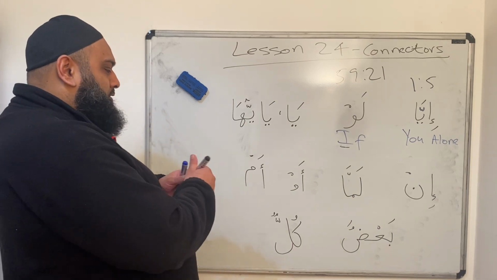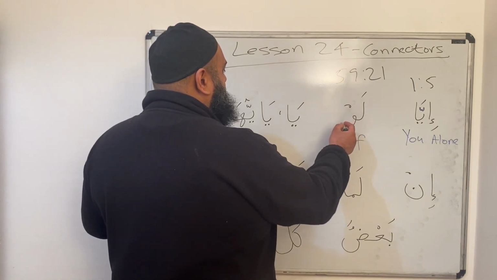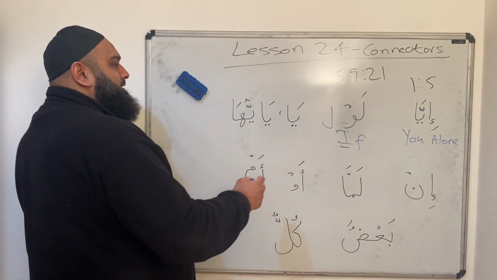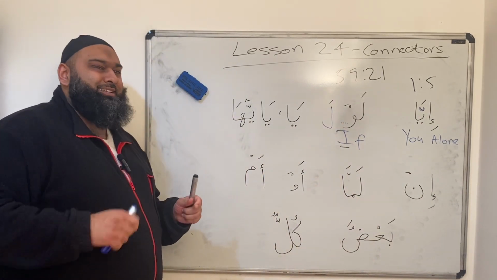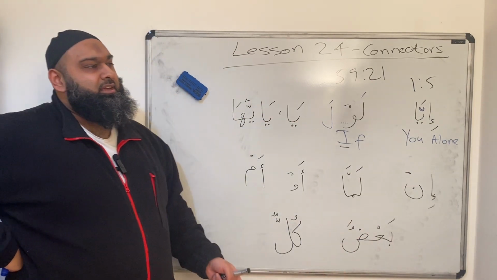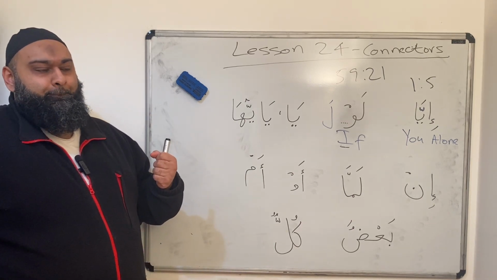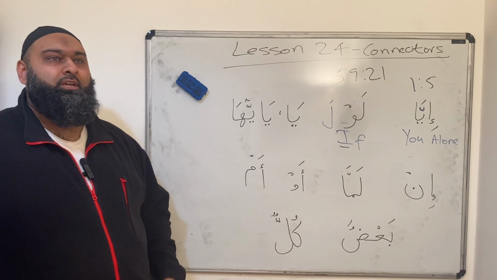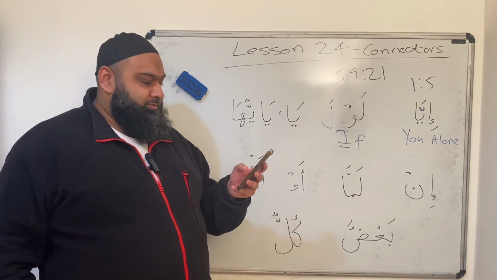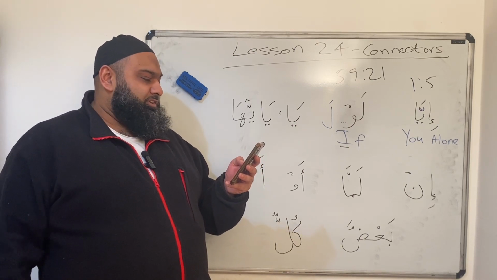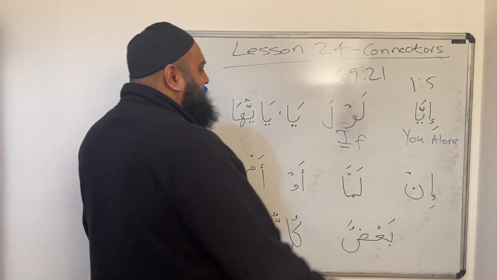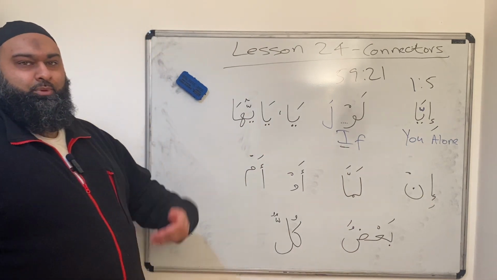لرأيته, and low is normally followed by la afterwards in its reply. I'll put it in blue just so you can have differentiation there. Because in this verse we can see لو أنزلنا هذا القرآن على جبل لرأيته, you would surely see it. لرأيته خاشعا. What's the word? خشوع, to be lowly. Humbled, of course, lowly, humbled. خاشعا متصدعا من خشية الله, crumbling, coming apart from the fear of Allah. So low by itself is if, but it's normally followed by la, and we can see that in the example of the verse.